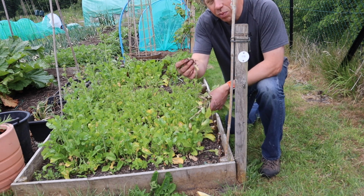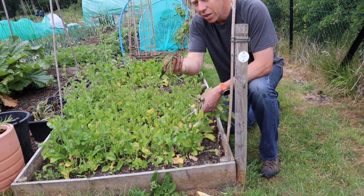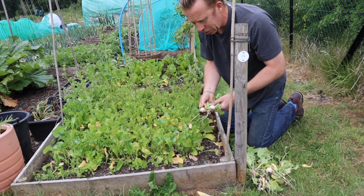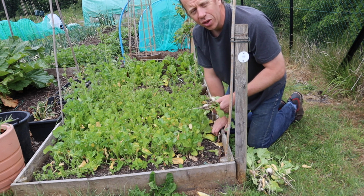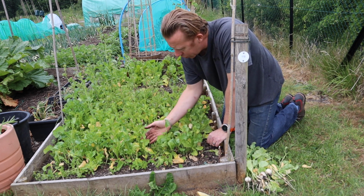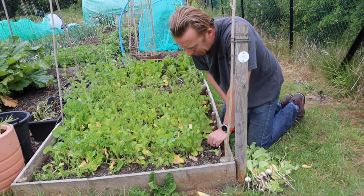If you dispose of it properly, don't just throw it on the floor or in the corner, get it gone, don't put it in your compost heap. Get it down the tip or somewhere you know it's not going in your black bin or green bin at home. Now none of these will be wasted, these will all go back to the chickens. I'll chop some of the good radishes off, and we can use the outside edges, just not the centre bit because it'll be quite woody. So yeah, they're all getting used. You can see now these carrots coming through lovely. So it's about time these radishes came out really.